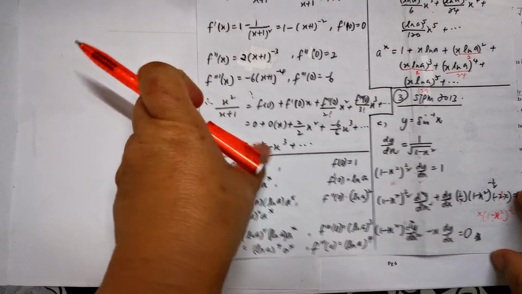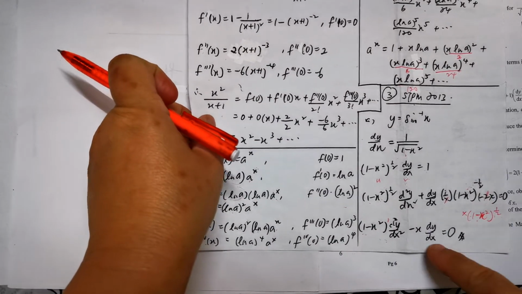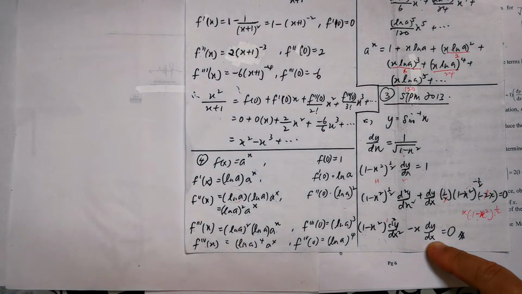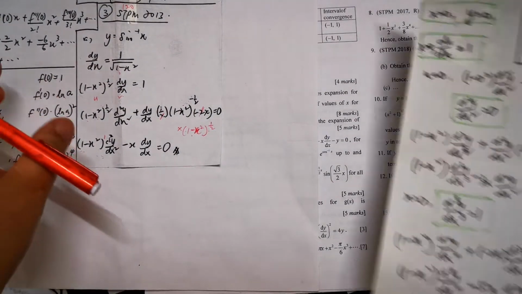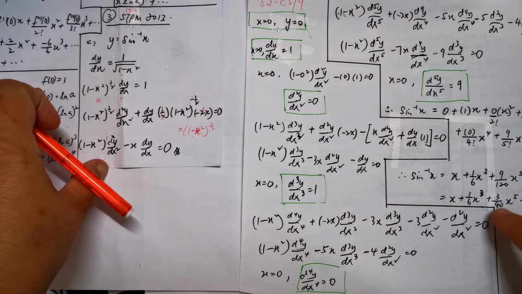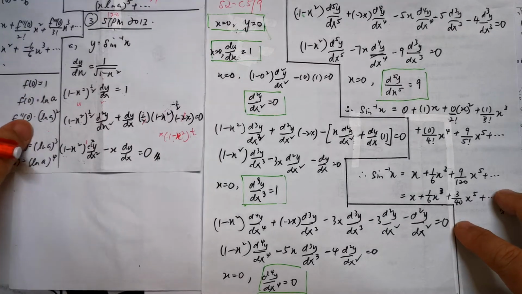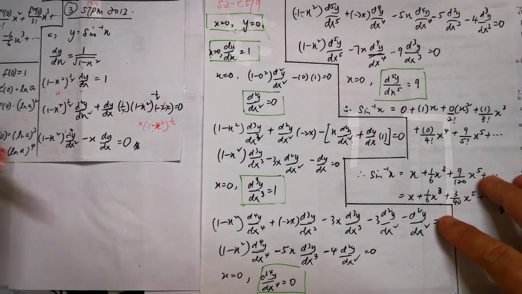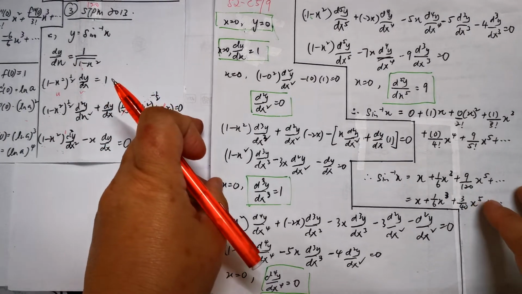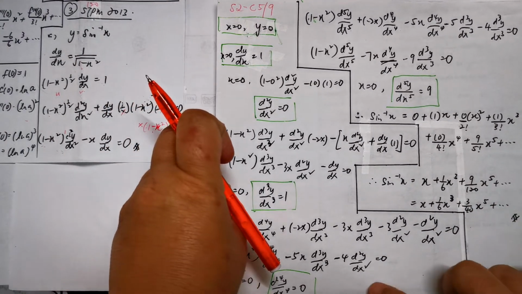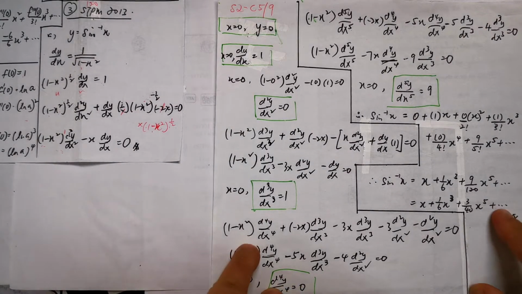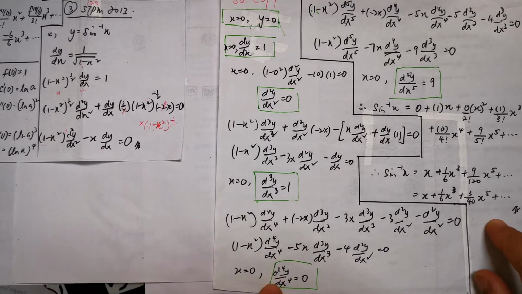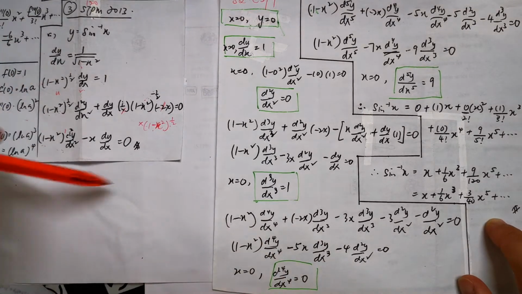Because the question wants us to show this one first, I haven't found the values. But the next step, yes. So I push it here, and now we see this. Okay, you can see. This one is the first part.